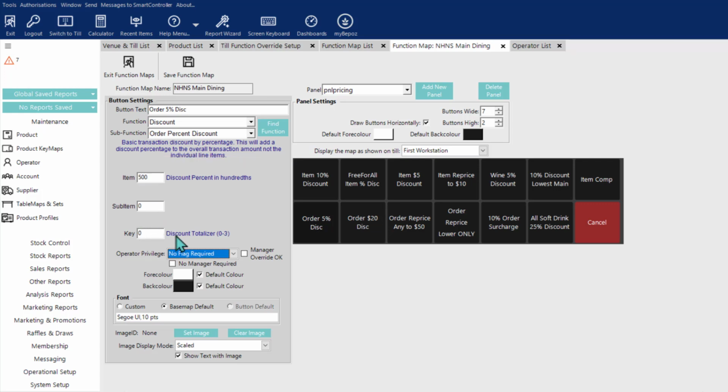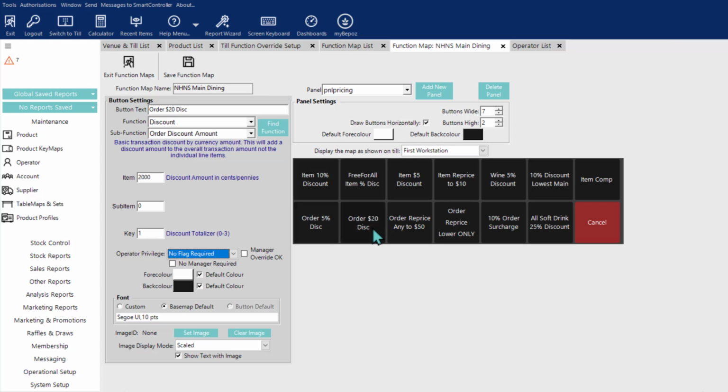I'll point out that for these discount totalizers, again, order discounts do not use the discount totalizers that are defined in venue maintenance. They use a hard-coded set of 4 order discount totalizers starting with 0. So this one, I've got 0 entered into the key field. That will use order discount totalizer number 1, even though it is defined as number 0.